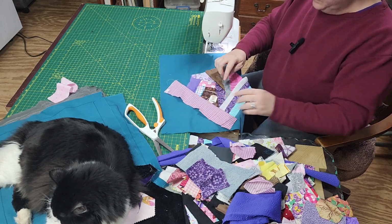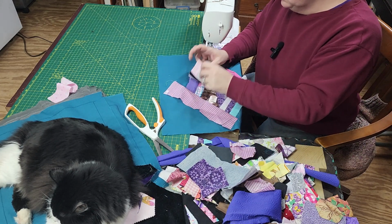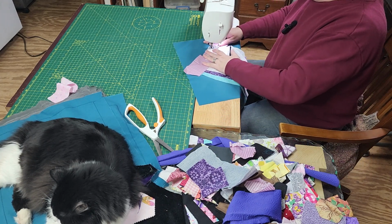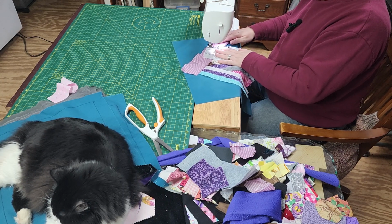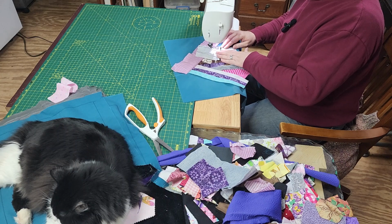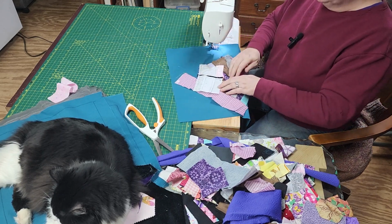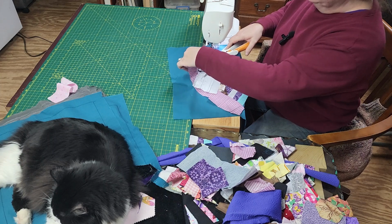As you can see, I did double up the fabric here. I don't really worry about using more than one piece of fabric, matching fabrics in the same piece. Some people get very fanatic about that in the same block. I don't. I try and let this be one of those things that I don't impose a lot of rules on myself for. I grew up in a rather strict household, and so when it comes to my art, that's where my rebelliousness really still comes out. I get very, you know, no rules. I don't want to play by the rules. I want to do it my way.